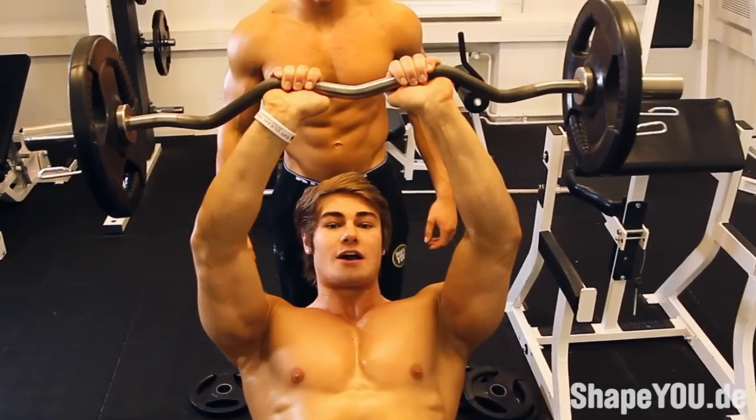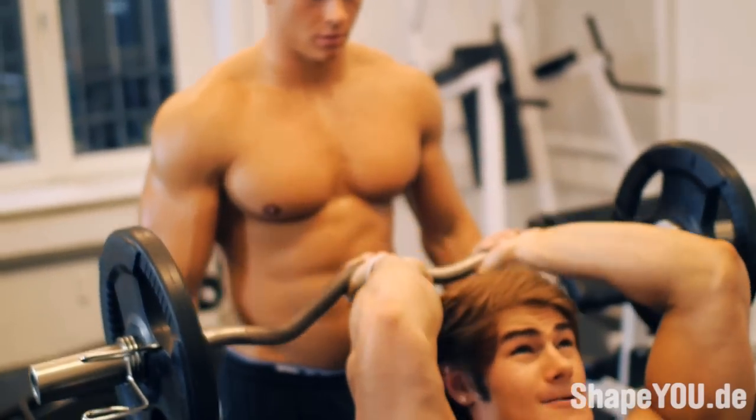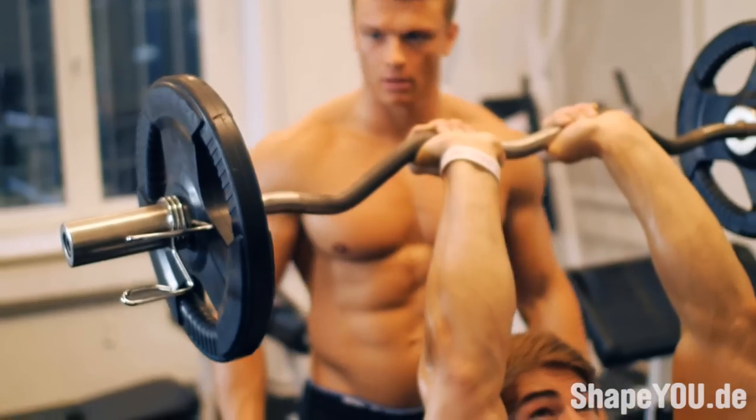Alright, for the drop set, we're gonna do 8 reps. Perfect form, keeping the elbows in tight. We're gonna do a suicide grip. Let's go. Big squeeze at the top.